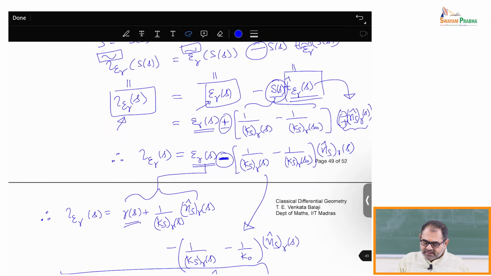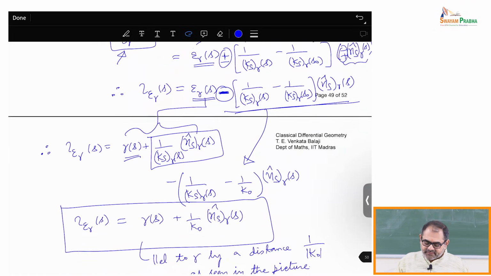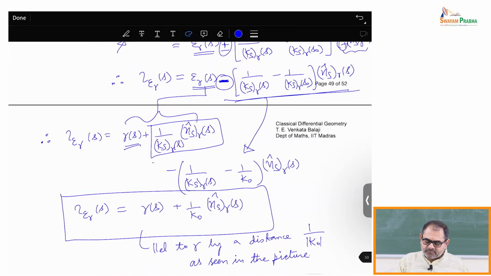Now what you do is that you plug in the formula for the evolute, which is the original curve, plus you travel along the distance equal to radius of curvature along the geometric normals, which is given by this expression. And then you write this expression, which is minus of this term, and you simplify. The interesting thing is that this term and this term will cancel out, and what you are left with is only this constant. And this constant is nothing but the sine curvature of gamma at the point which you started pulling out.